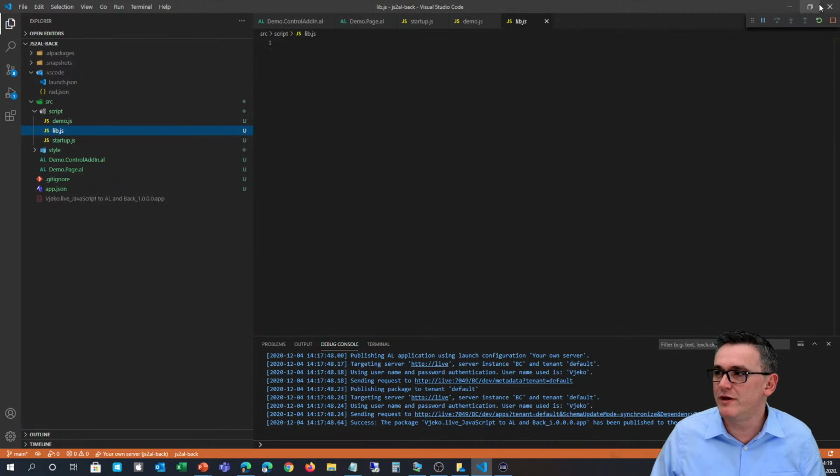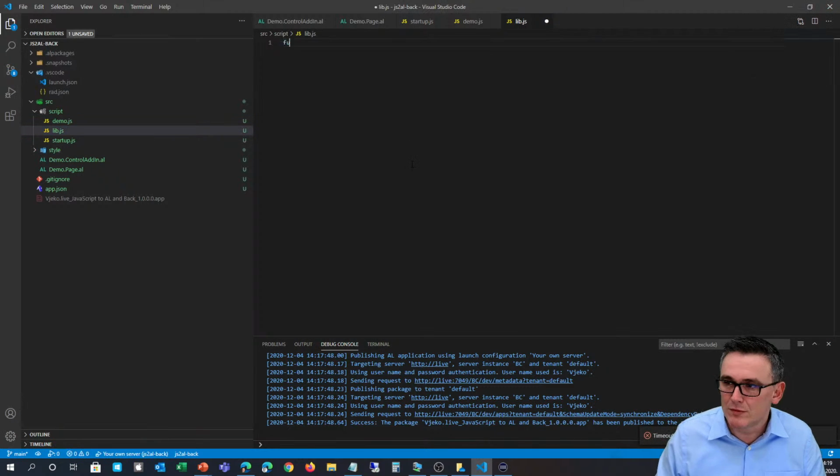This is a library, and I'm going to put my library method, which is going to be called getALMethod, and I will have name, and I will start with this.